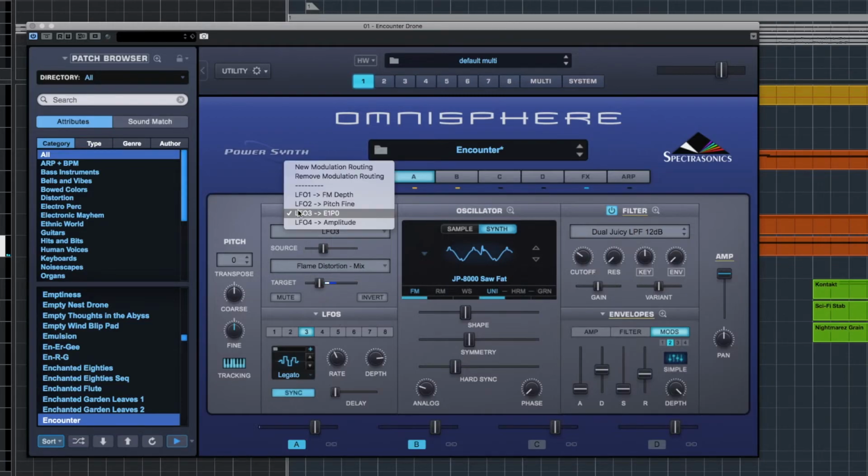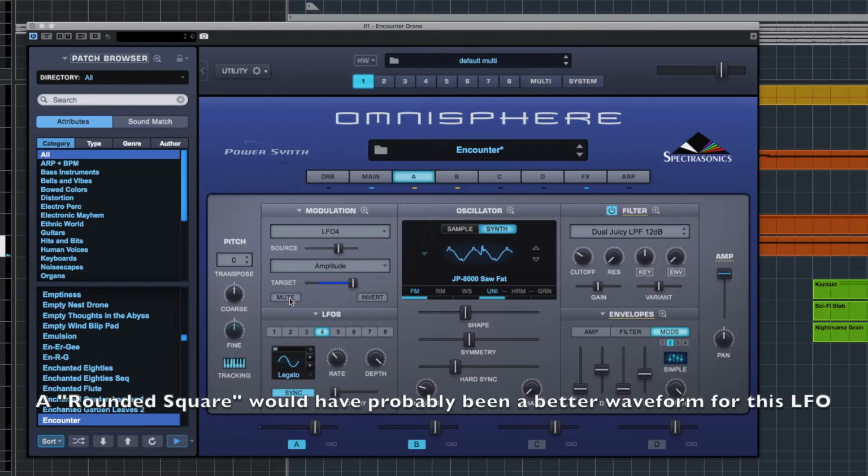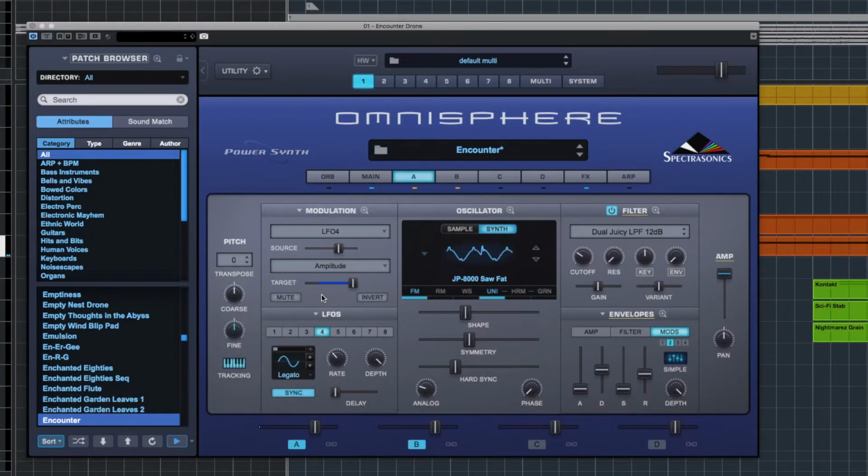And so the last one is the amplitude. I wanted to give it a little bit of a pulse. I ended up using LFO4. Now this is set at 2x, so is LFO1, right? They're both 2x, but I decided to use a different LFO so that I could play around with modulating the amplitude without having any impact on how I was modulating the FM depth. Since LFO1 was already modulating FM depth, I used a different LFO.